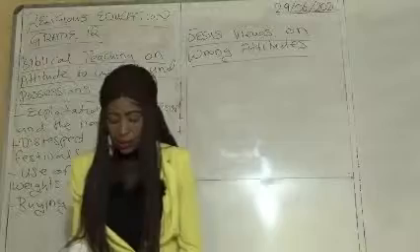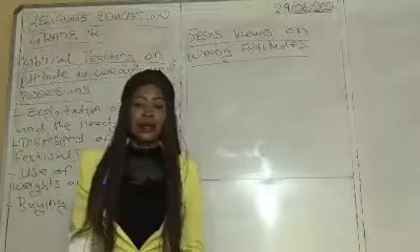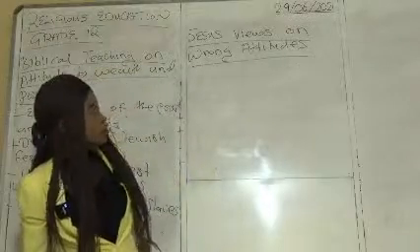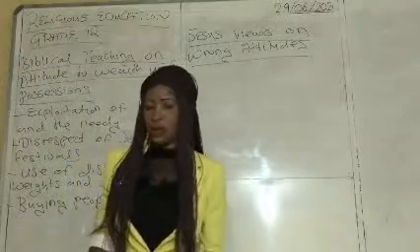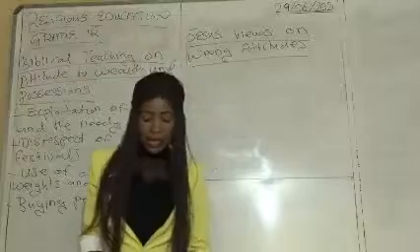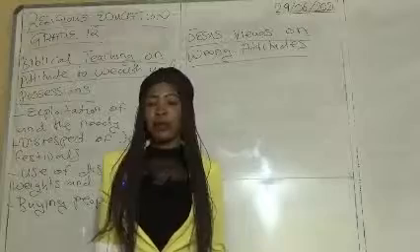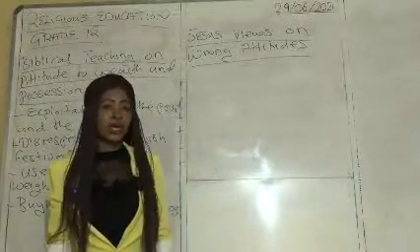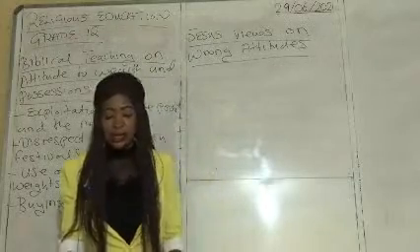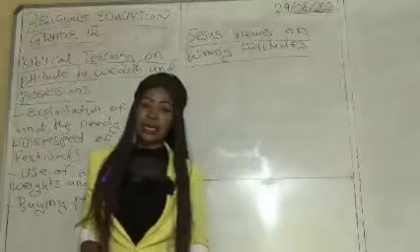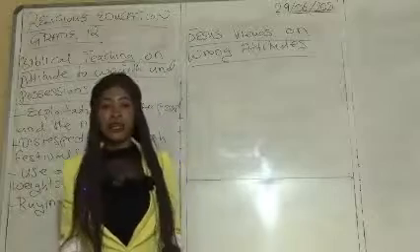So what were Jesus' views on wrong attitude? Jesus talked about greed and covetousness. You are not supposed to be greedy, but you are supposed to look at the welfare of others, think of other people, especially those who are in need. Then he also talked about laziness and taking life easy. The Bible discourages laziness. You need to work in order to survive. You need to work hard in order to feed your family and in order to develop in life.